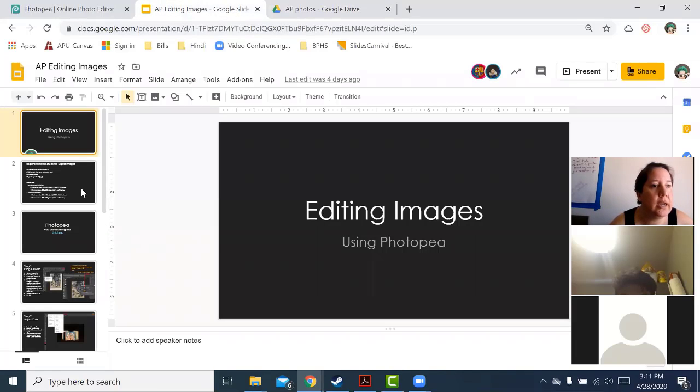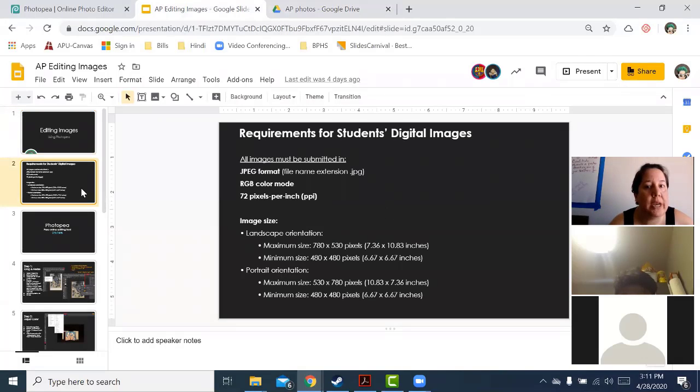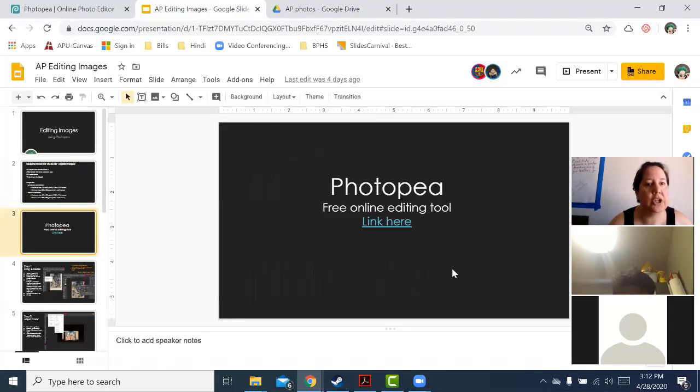Now, I do want you guys, if you have your slides open, and you obviously you're watching this one, so don't worry about it, the second slide has all the information you really need, and we're going to go into that in just a second. But you really have to care about the size, pixels. We tend to think of our photos in inches, but when we go into manipulating them, we really need them in pixels, because that's what College Board will accept. I'll explain it in just a second. The third slide actually has the link.